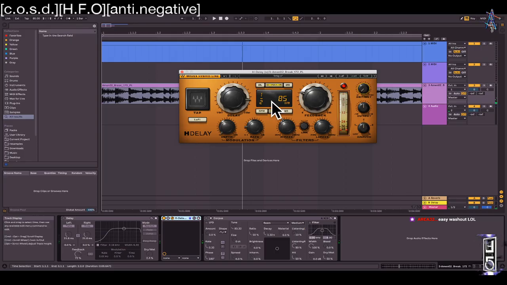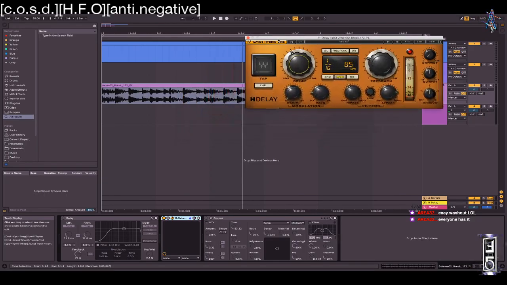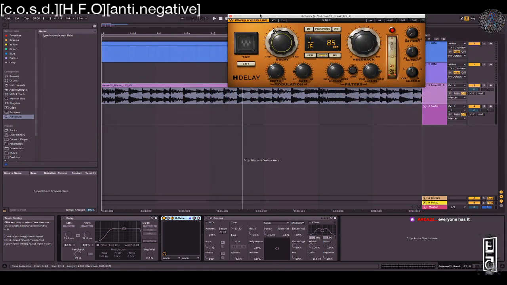Alright, so H delay really only has a couple functions like that, so I use this for utility things. Like if I need a dub delay, something that'll make an immediate tape delay, reggae dub kind of thing, I go to H delay because I know it's going to have that timbre. One thing I always turn off is analog. Never have that on because it just puts noise in there at negative 48. It's pretty loud.